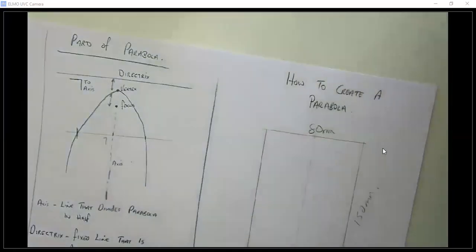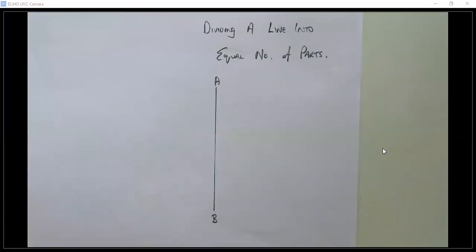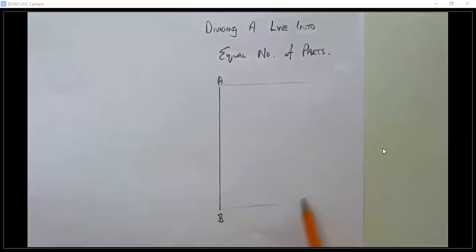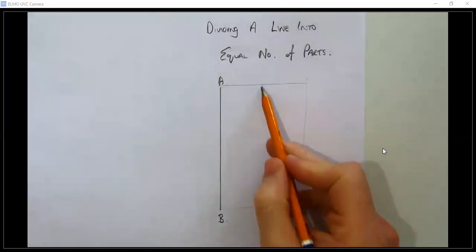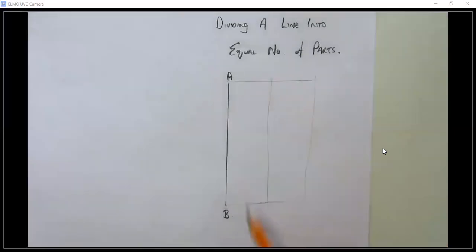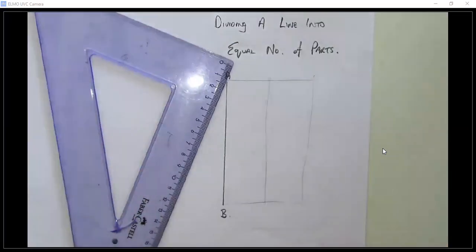Or no, before we do that, I'll just flick this over. I have it on the sheet here. We'll just have a quick look at how to divide a line into equal parts. If you can imagine the line AB here, that's one side of our rectangle, or half even. For anyone that's a little bit confused, or has forgotten it, hopefully you haven't, we'll just have a look at dividing this line.